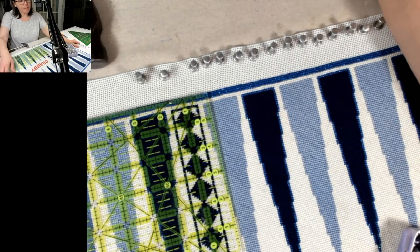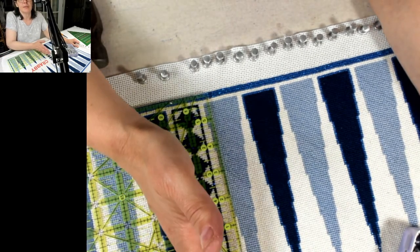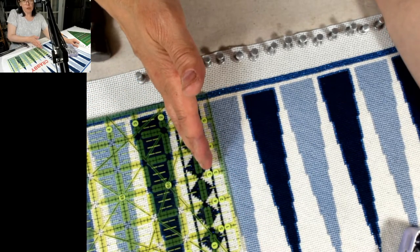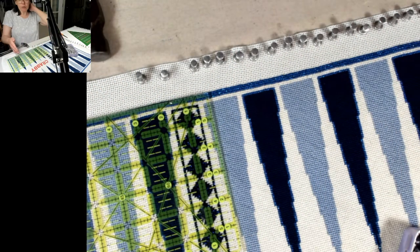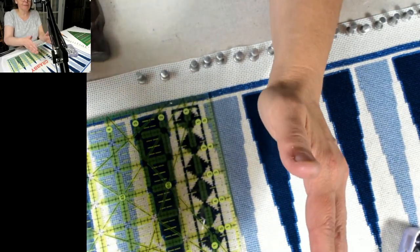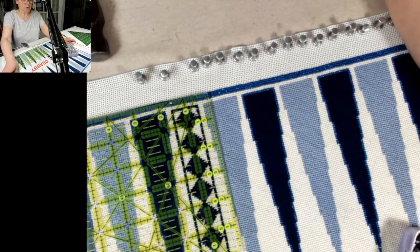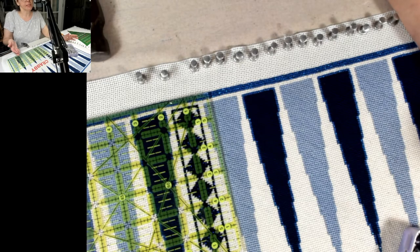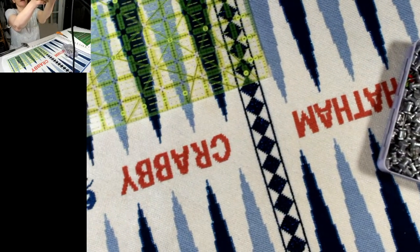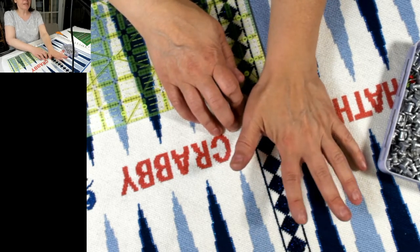My thought is, on something like this that has a questionable center, I want you to block for the center first. Then work your way out, so that you are not fighting trying to make these line up when the outsides look great but the inside looks shifty. When I pull this up, you might not be able to see it, but this has a little lump there. That lump will go away.